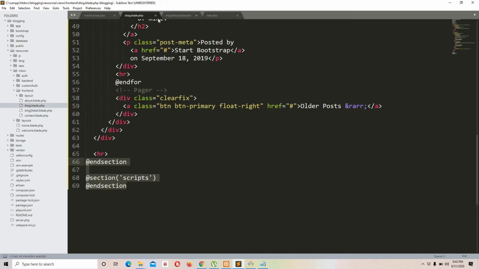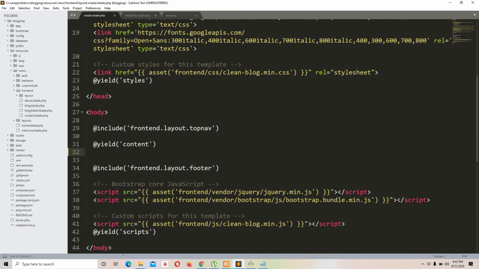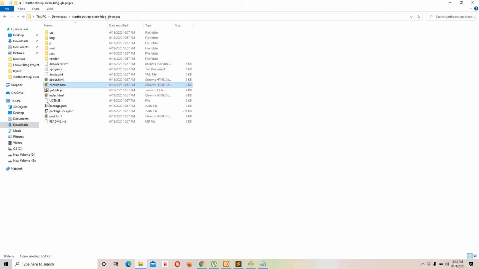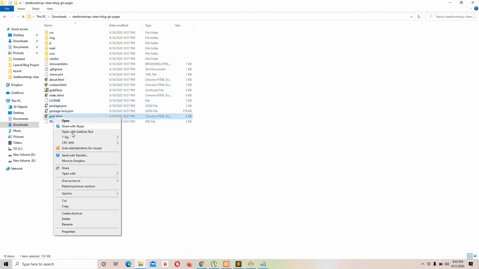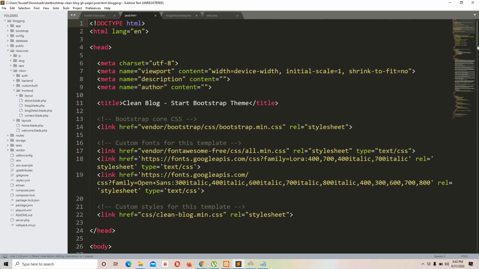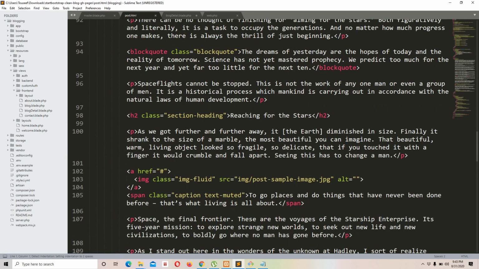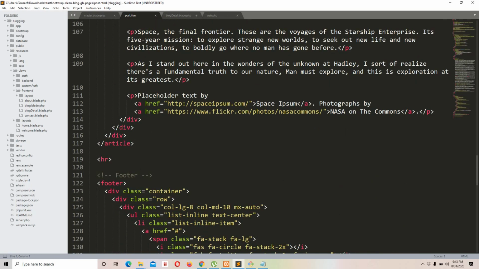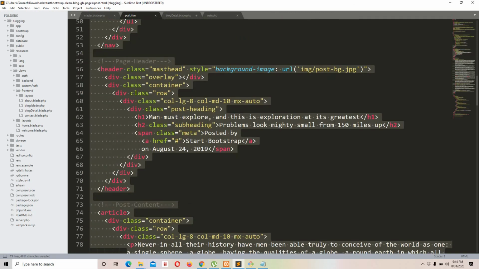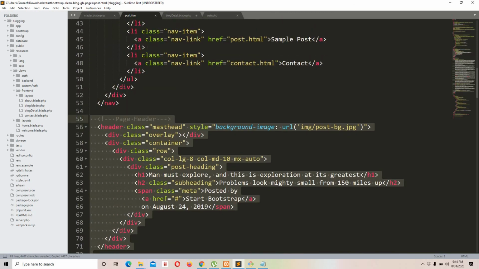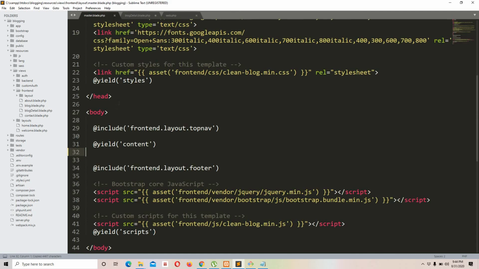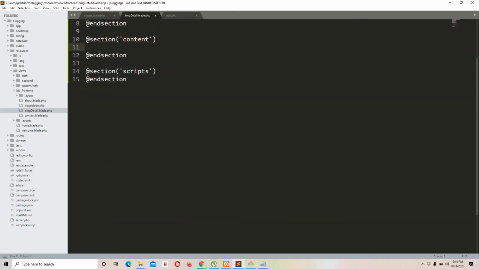Okay, so right here I will just close this, and once again I will move to clean blog, and I will open this post.html, open with Sublime, and I'm going to copy everything from HR to page header. Right, copy, and let's place it in the blog detail content area.